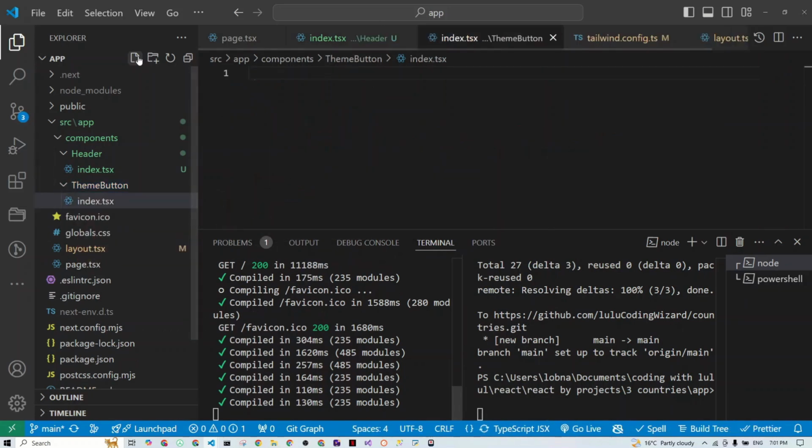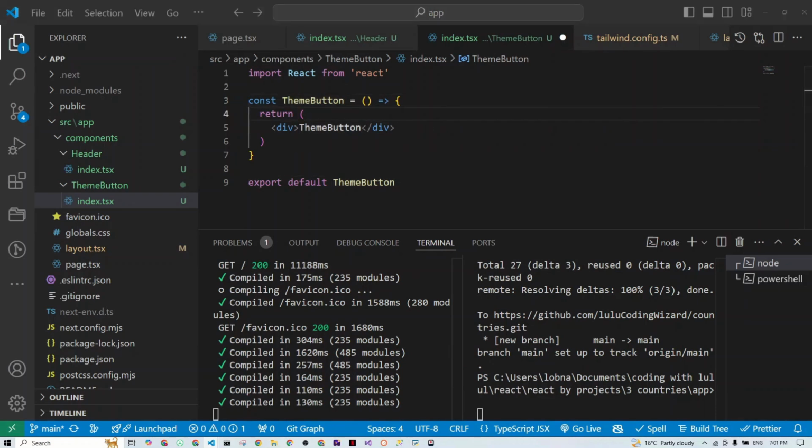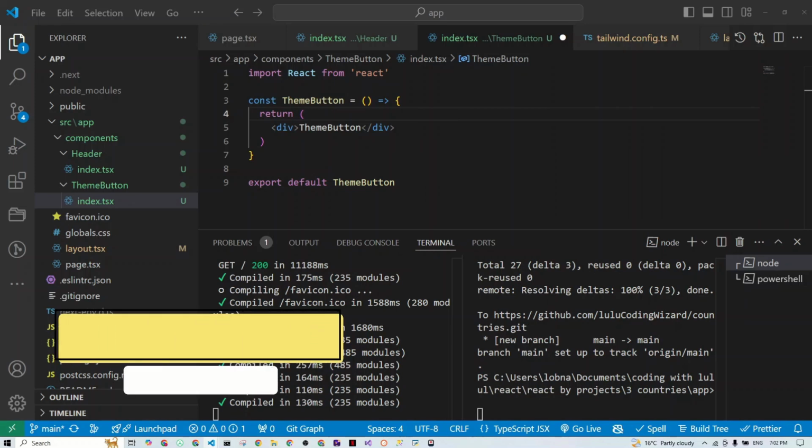index.tsx and let's generate my component and I'll call it theme button. Okay. And what I want to do now is that I want to have some functionality that will handle the theming for me. But that means I need to use some states and useEffect and many things. So I don't want to have a problem here, where I have my logic mixed up with my UI rendering.